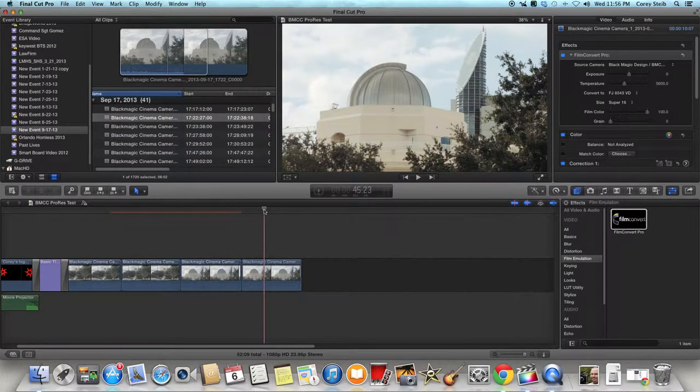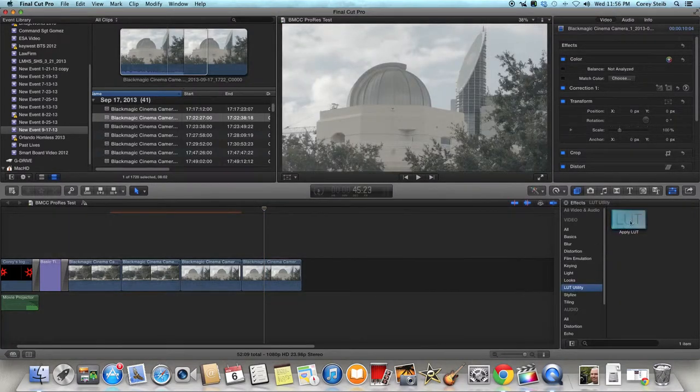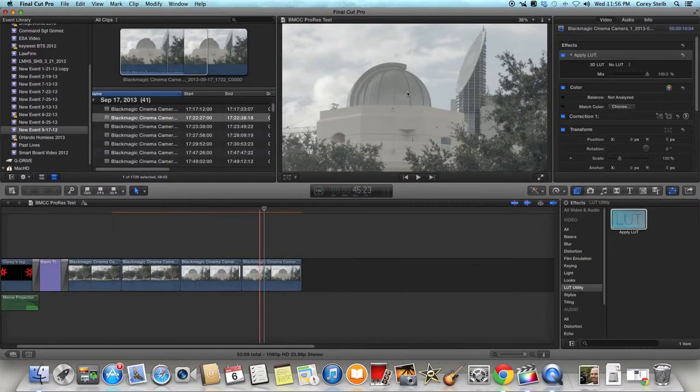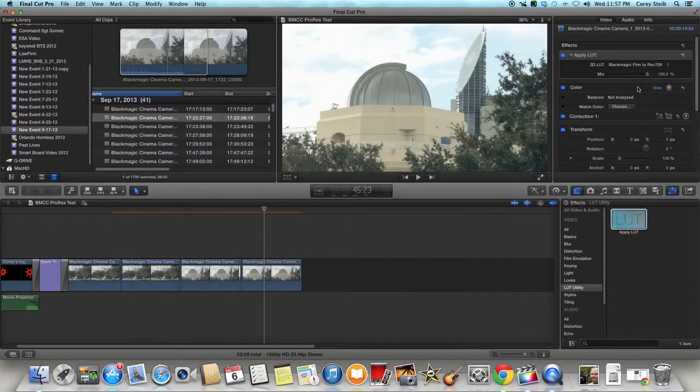So we have another one here. We're going to go ahead and apply the utility LUT to this one. And we'll give you two different looks. All right, as you can see, it doesn't change anything. Obviously, there's no LUT to it, so you're still seeing the flat film log. So we'll go over here, and we'll go to film to Rec 709. As you can see on the LUT utility, the sky obviously is a tiny bit overexposed in this particular area.